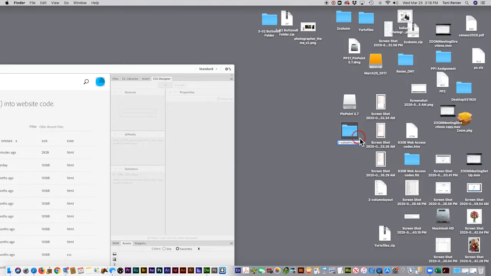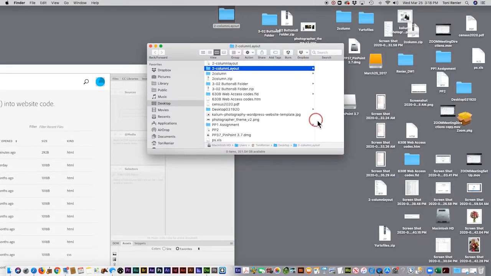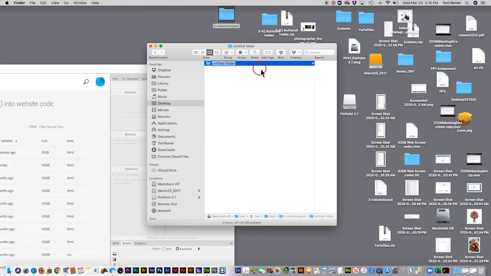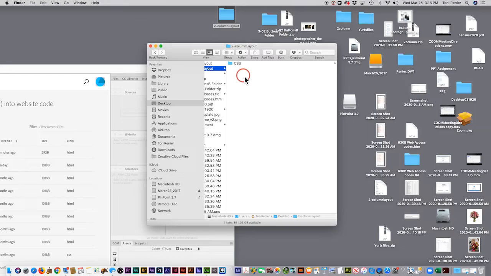And inside here, just to show you how you would go in and set up folders like this, this would be probably the name of your website, whatever that would be. And then you want to go in to that particular folder and create folders for your different documents. So you might have a folder in here that would be called your CSS. So this is where all of your CSS pages would be saved. You might have another folder in here that would be maybe called images.